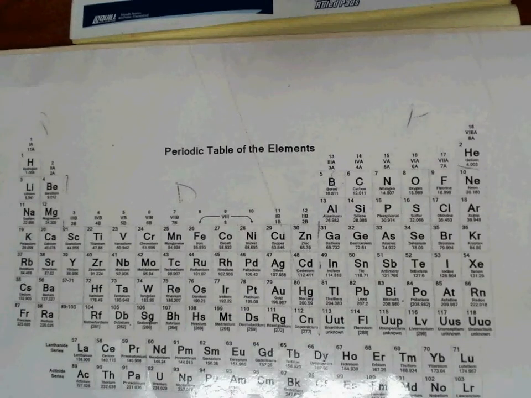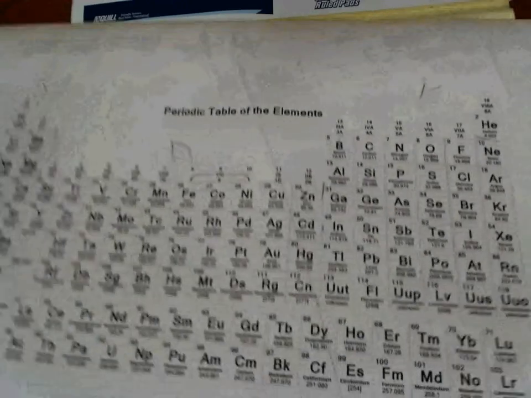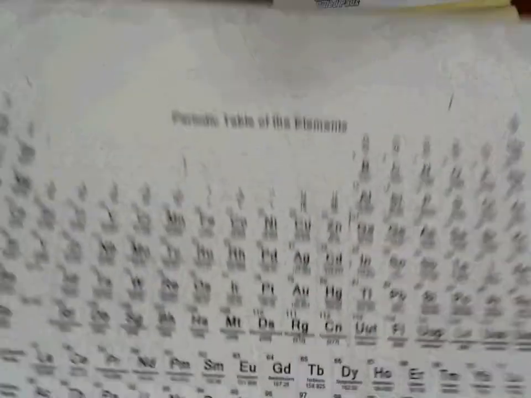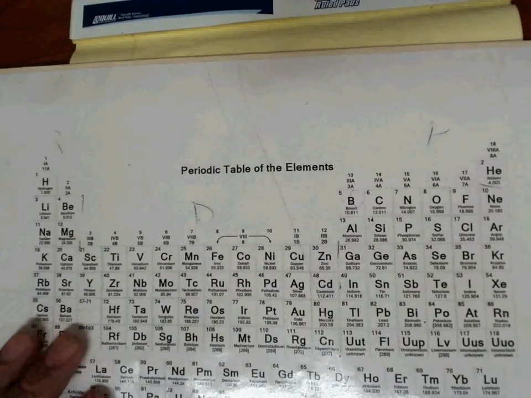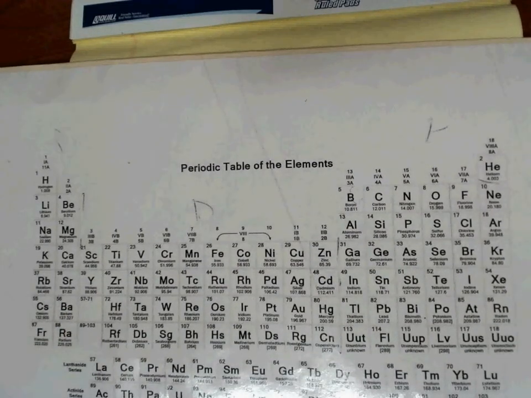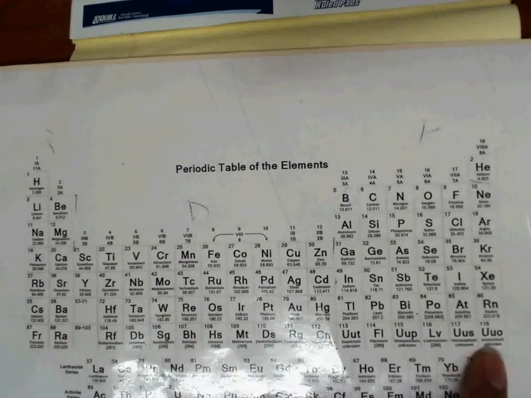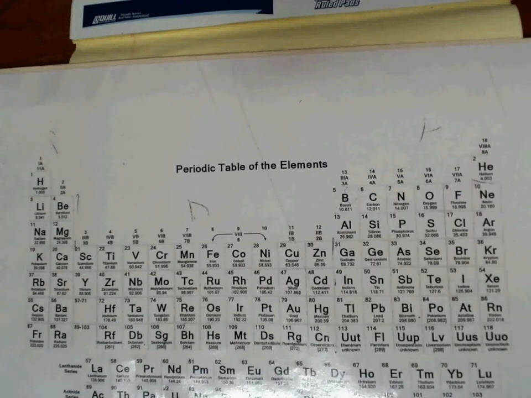Then we have Moseley, and Moseley did something pretty awesome. Moseley arranged the elements by atomic number and not atomic mass. So atomic number has made it easy for us to go from 1 to 118 without skipping a beat and not have any of this weird, yeah, this one's a little bit heavier, but actually it has less protons. So Moseley said, number of protons, that's the element we're talking about.